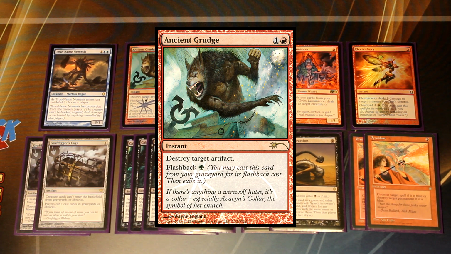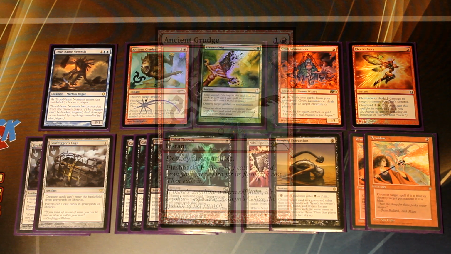It's also good up against Painter as well, so the Imperial Recruiter Painter decks, and also up against Stoneforge decks. I love being able to side in the Ancient Grudge up against any deck that's running like 3-4 Stoneforge Mystics, and just be able to blow up their targets once they actually put them on the battlefield.